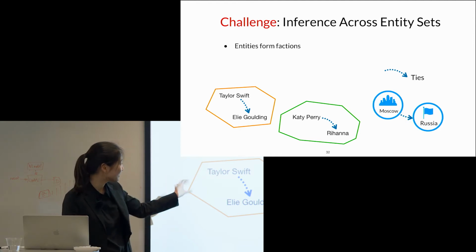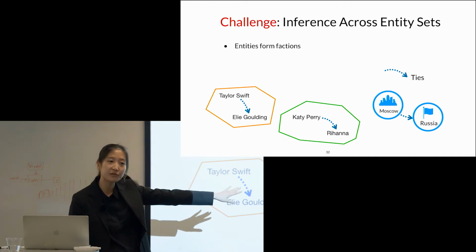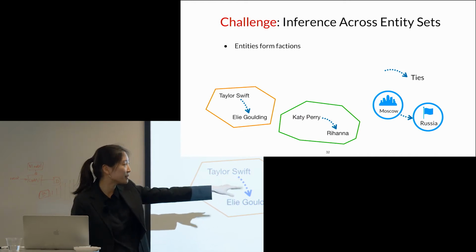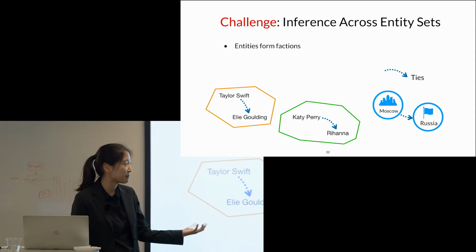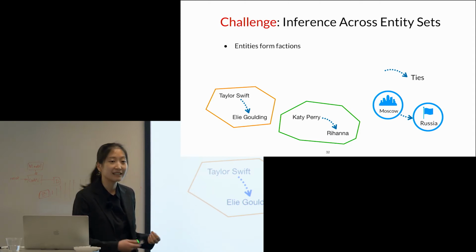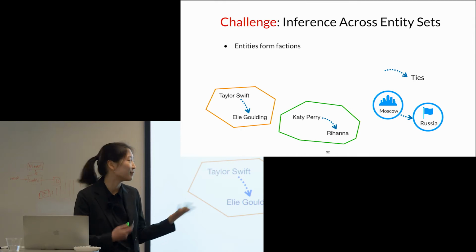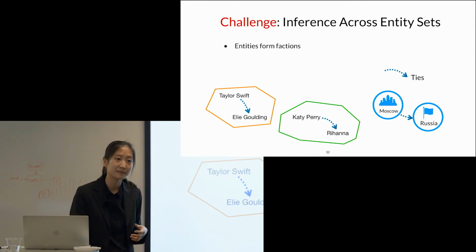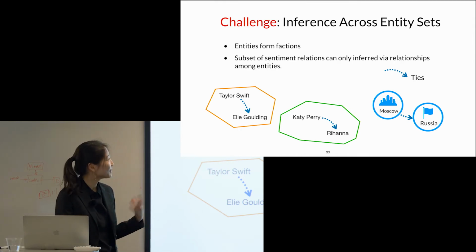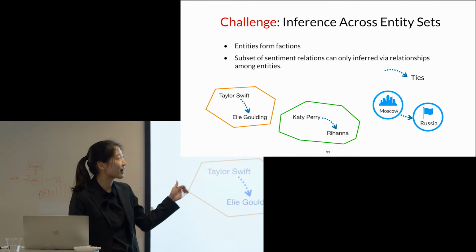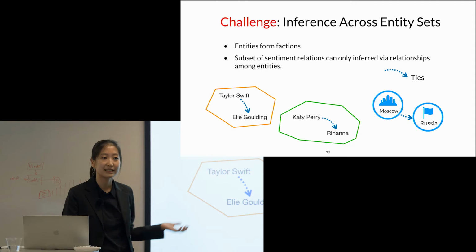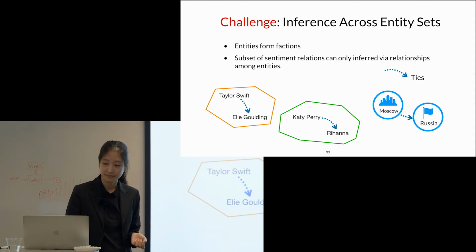And not just relational, but sometimes it's more factual relations. Like when Moscow and Russia are repeated in the same article, they usually have the same opinion because they are representing the same bigger set, which is Russia as an entity. Okay. So now the machine has to be able to do this kind of inference, taking into account this factual information as well as entity-entity sentiment dynamics.